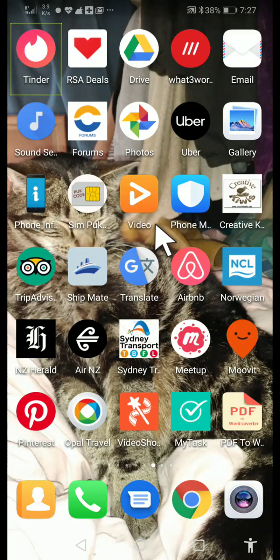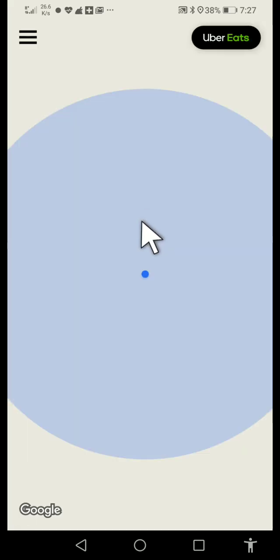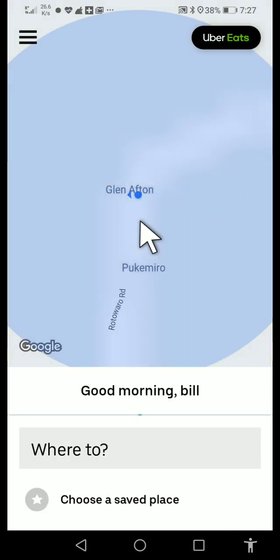A look at some of the travel apps that I've got. I'm going on another cruise shortly, so at the moment I've got quite a few travel apps. So there's basic ones like Uber, or I've got Ola as well, I can use in places like Auckland or Sydney. So it's just a matter of installing the app, putting in your credit card, and then you can just click an option and you're away.